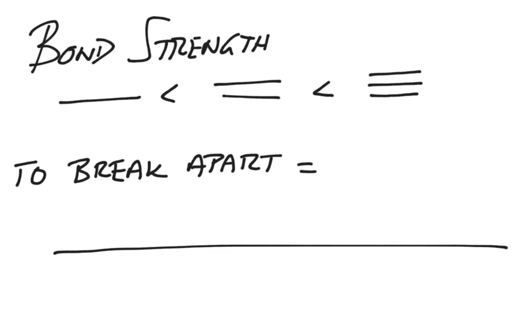The last thing to consider when we're talking about Lewis structures and covalent bonds in general is bond strength. The strongest of the bonds is a triple bond, and that's over here. The weakest of the bonds is a single bond. Because remember, think about bond strength as the number of hands holding two people together. I know we don't have 3 arms to hold us all together, but if we did, there would be a greater connection between us and the people next to us than, say, a single bond with 1 arm extended. In the middle of the two is a double bond.